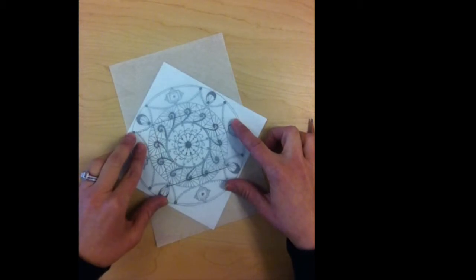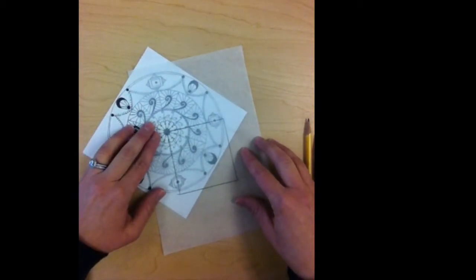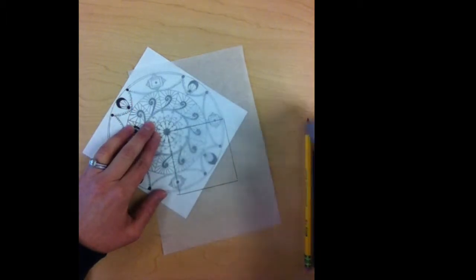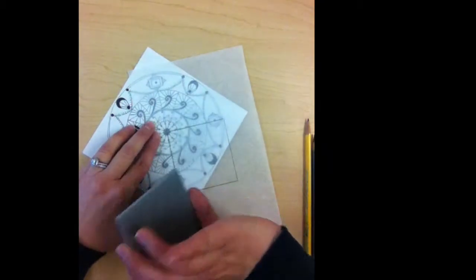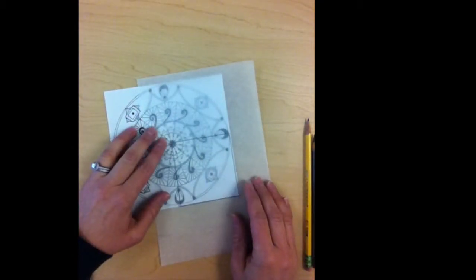The answer is no, it doesn't work, because what we're going to do is stamp these around. So you'll take your stamp and you'll stamp it once and then again and again and again, and you'll go around in a circle so that we get our mandala drawn. So I'm going to trace this like here.